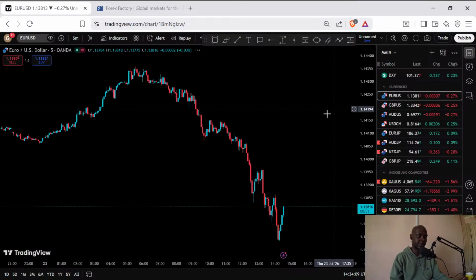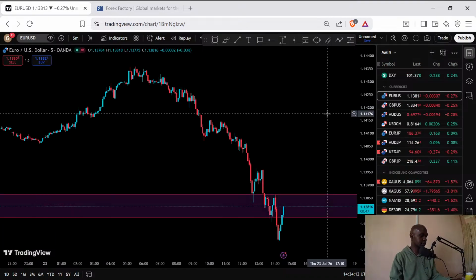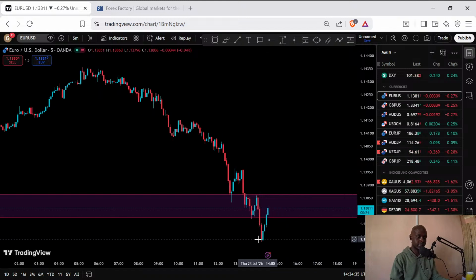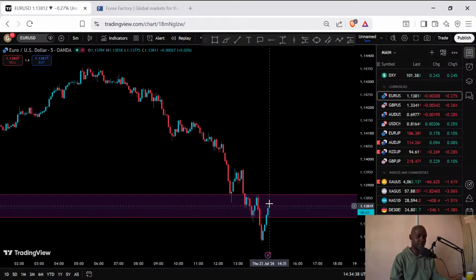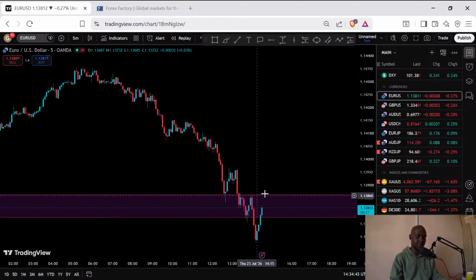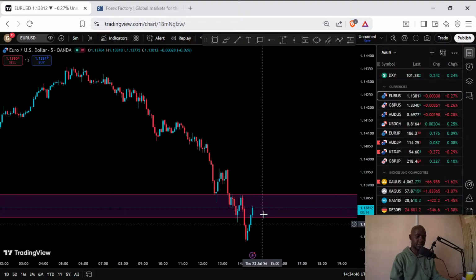So let's see how price has developed on euro. Yeah, we are getting the deeper pullback I was just talking about. So we might just stop at these areas, then get into some sort of a range.